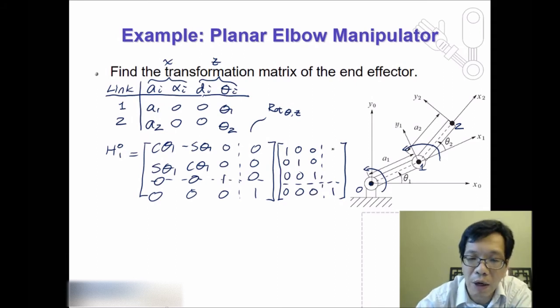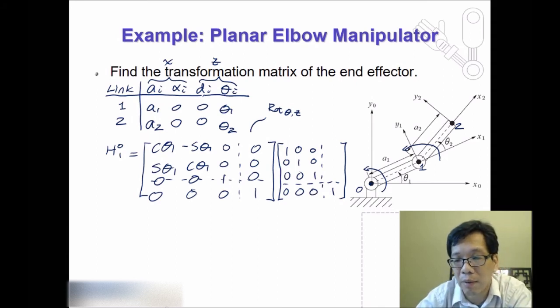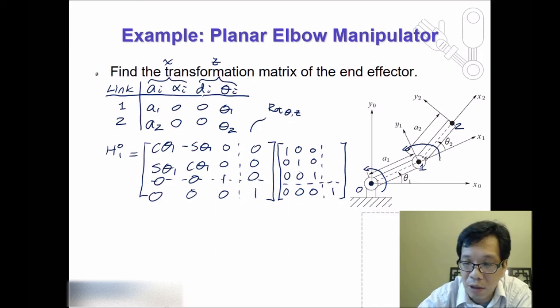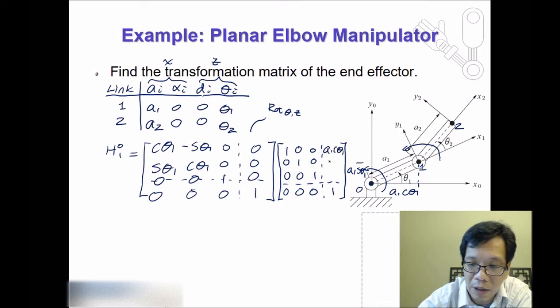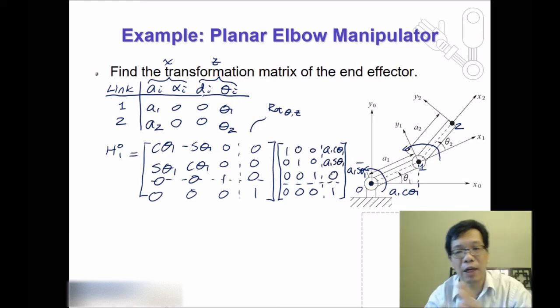Okay, this part over here, what are we going to do? Because everything must be projected to x0 and y0. So we know this is a1, so when we project everything over here, it's going to be a1 cosine theta 1, and this part over here is going to be a1 sine theta 1. So if we put everything back into this matrix, this is a1 cosine theta 1, this is a1 sine theta 1, and the z component is of course 0. The other two matrices we don't really care about because they are identity, so it doesn't matter where you put them in the sequence. They are going to be omitted anyway.